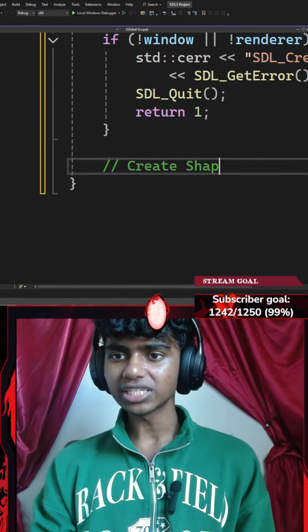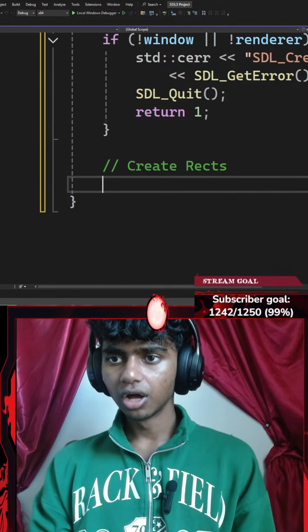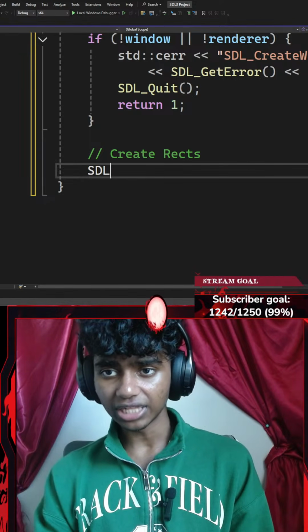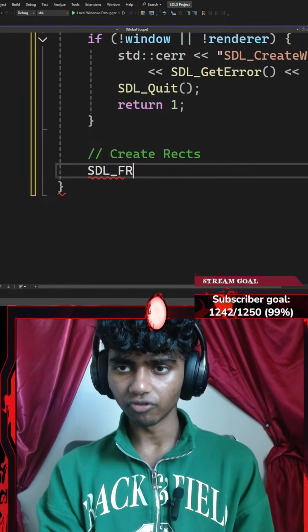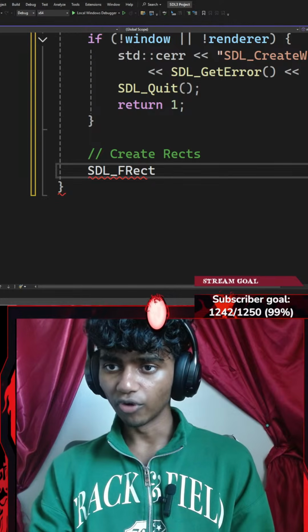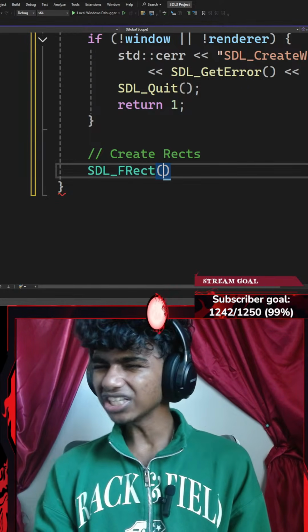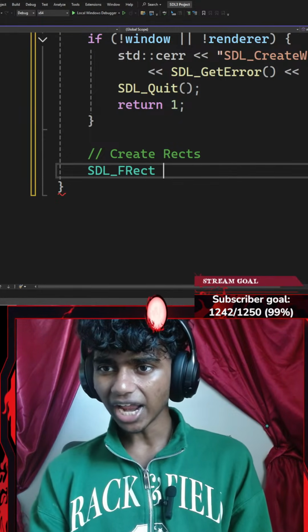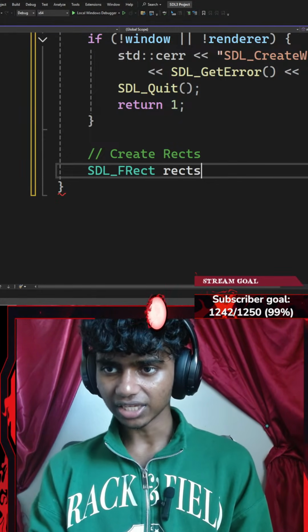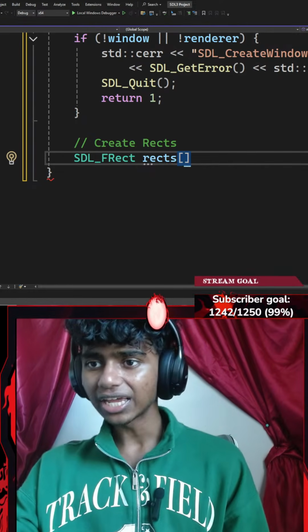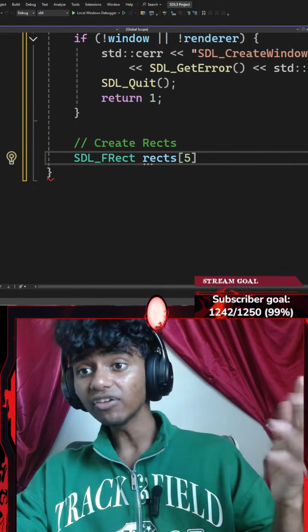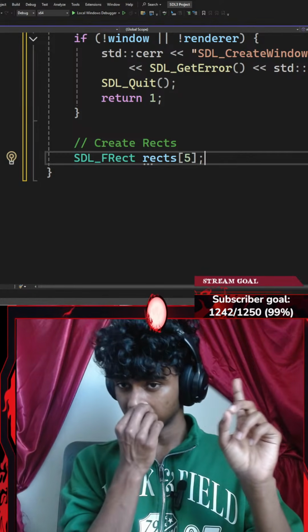Okay, maybe I'll go with Rex because I'm just creating Rex. Now to create my array of Rex, firstly, I'm gonna go with something like SDL_FRect with a pair of parentheses. Actually, I don't think I'm going with a pair of parentheses for my rect. I might actually just go with something like Rex with a pair of square brackets, and I'm going to be adding 5 here. My array is going to consist of 5 Rex, ending with a semicolon.